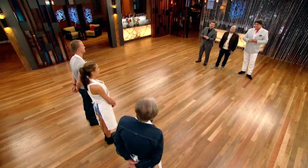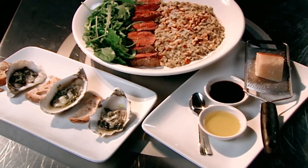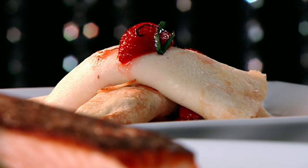George, Rachel, Ryan, we've tasted your dishes. Well done, good effort. The nice thing to see today was the fact you were concentrating. There was some seriousness in the kitchen. George, firstly with yours. We know you've got a bit of a reputation for your risotto, and now we find out you've got a reputation for your oysters Kilpatrick. Nice to see that you put together a beautiful-looking meal. Good job. Thank you. Rachel, beautifully cooked salmon, lovely crepes. Takes a bit of skill.